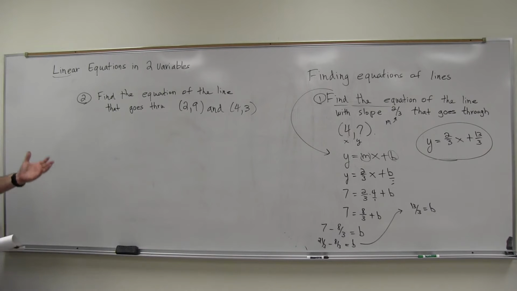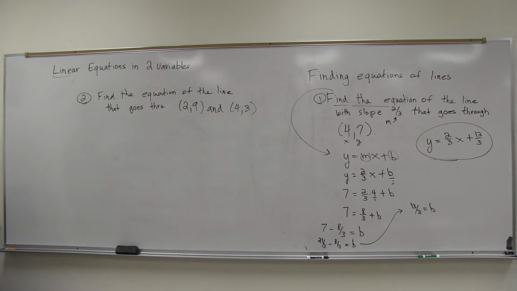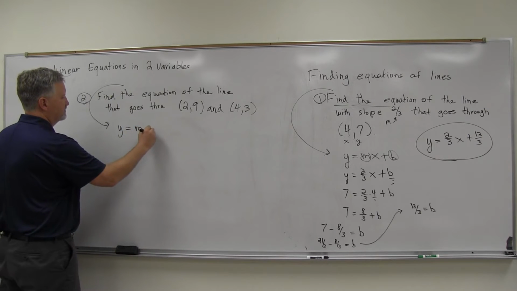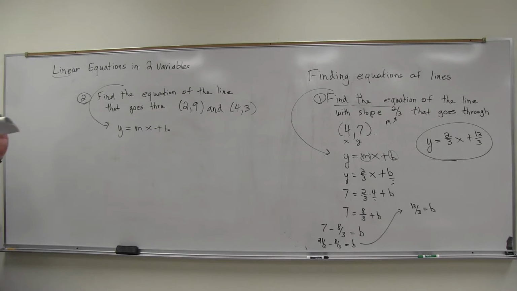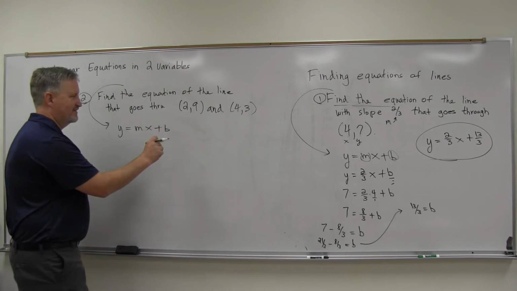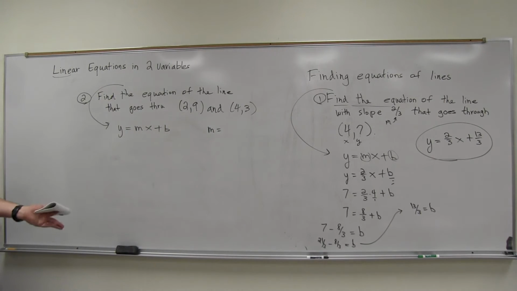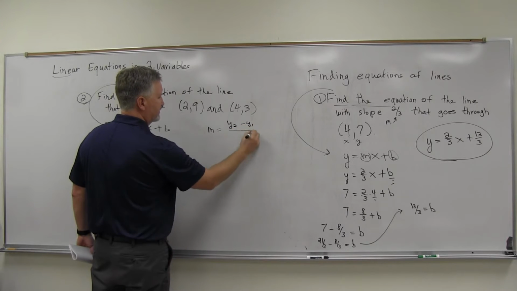All right. Still trying to find the equation of the line, and probably it would state the equation of the line in slope-intercept form, so let's just start there. Y equals mx plus b. That's what I'm trying to find. Now, is m or b given here? No. However, 2 points are given, so what can I find? Slope. I can find the slope using our slope formula, y2 minus y1 over x2 minus x1.